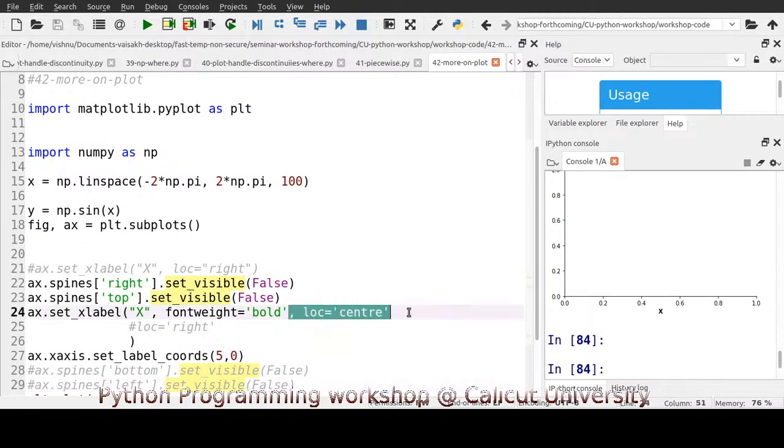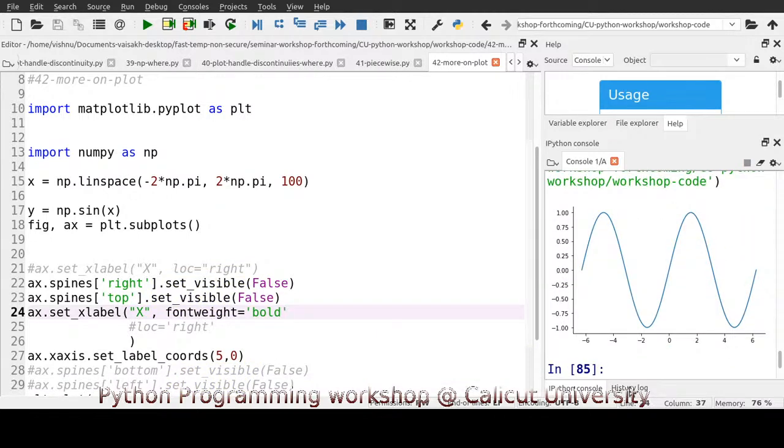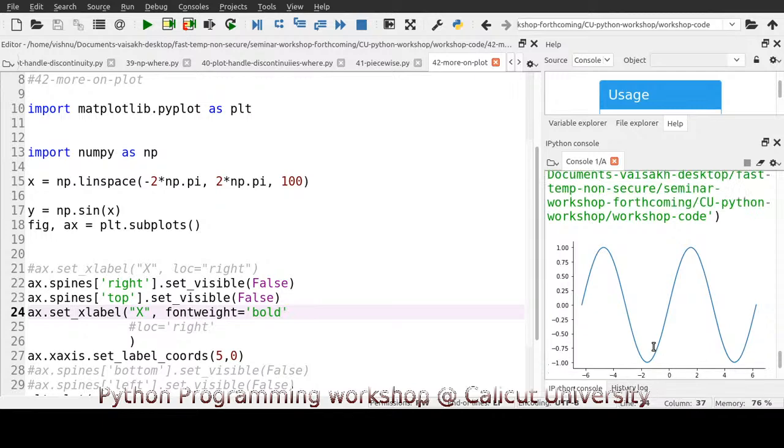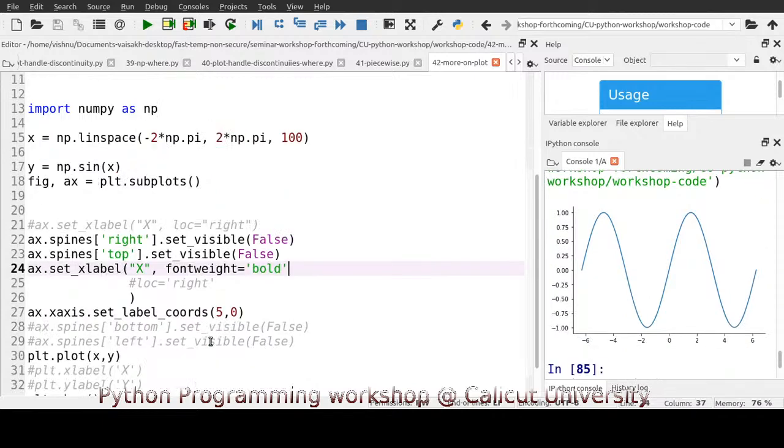Okay, this needs to be removed. Okay, removed. Where is the label? 50. Is there any label anywhere? Set label coordinates to ax x-axis. Set label coordinates to be 50. Where is 50? 50 is on the axis and 0 is at the y. Okay, 0.5. If I try, what will happen?